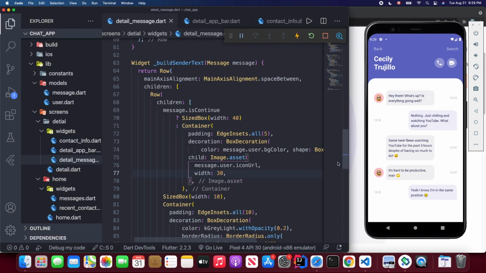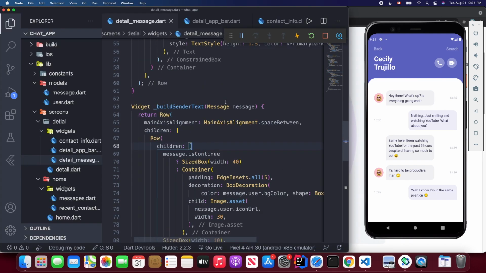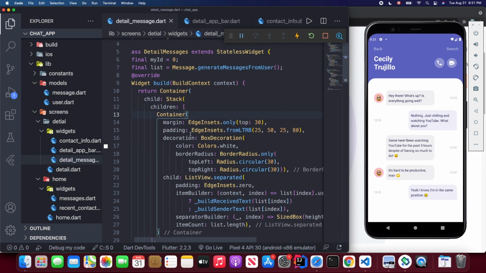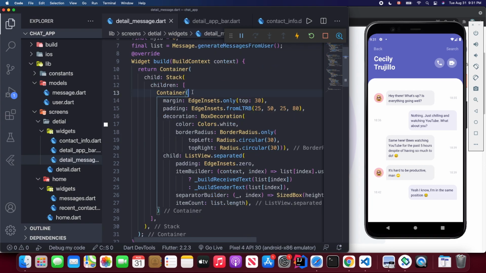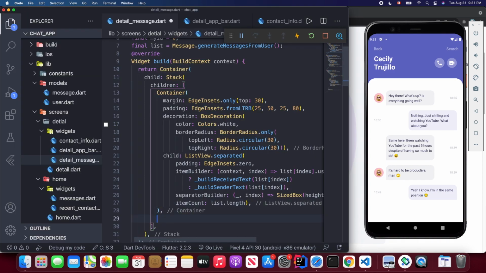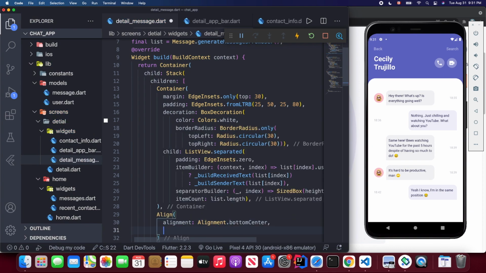Okay, and next we're going to implement the text field, which allows us to send a message. We're going to find our stack widget in here. We're going to place an align widget under this container. We want to align our text field in the bottom center, so we're going to use the align widget. So I give the alignment, and I set it to alignment dot bottom center. That's what we want.